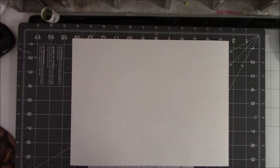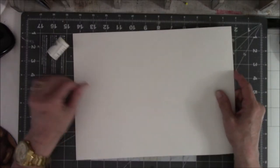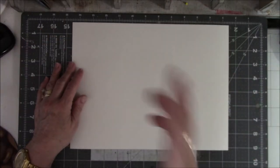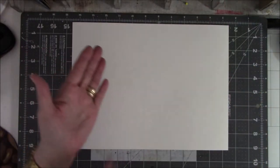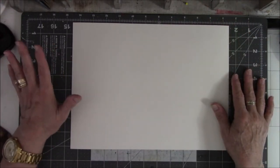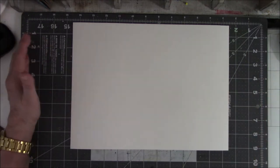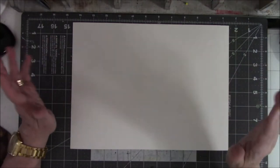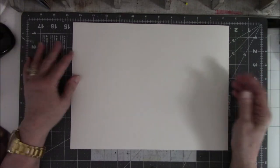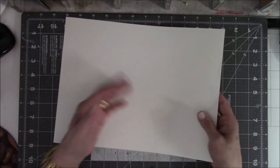Everyone, this is Vicki from Messy Table Studio, here with a video about fixing something that's ugly and unsightly. I have a stretchable line that comes out of a big white casing — it's a clothesline. It retracts when you're done using it, and I hate looking at it. It's bolted to the wall in my art room, and I use it to hang my paper to dry. The ceiling fan runs almost all year to push heat or air conditioning around, so the paper dries very quickly. I decided to cover it up.